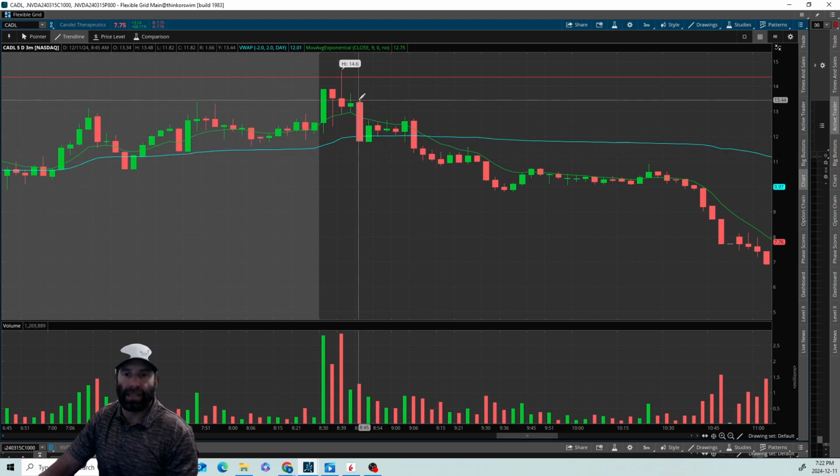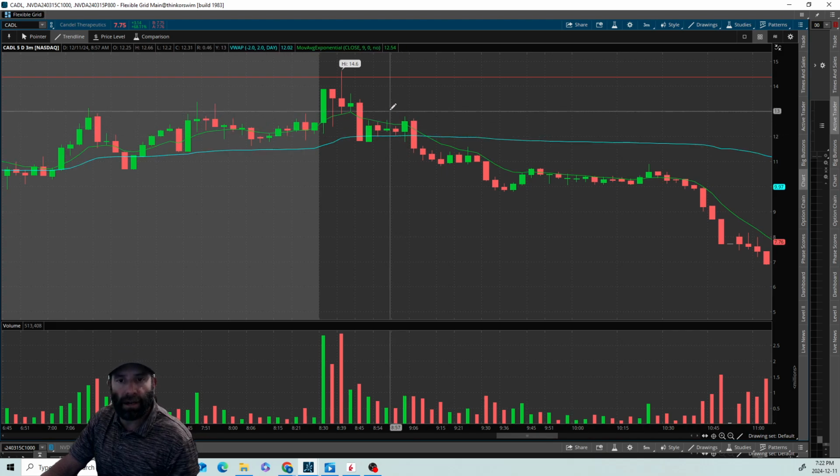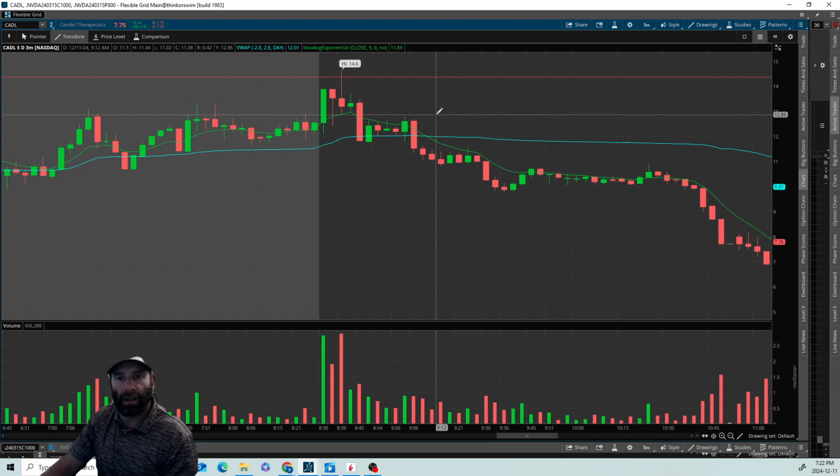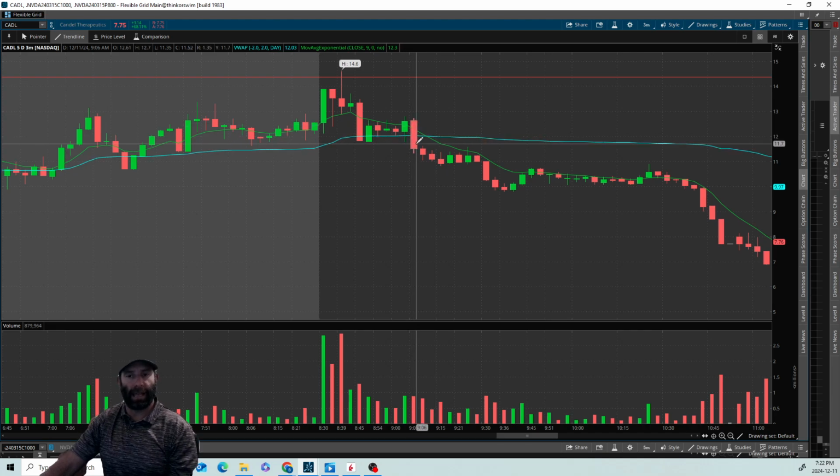So yes, price dropped to the VWAP area. And then as you can see, it really was weak on that 1230s, 1270s area. So I took another entry, added to the position, again in the low 12s, and then I started to move my stop down to protect my downside risk. And then ultimately I added a third position as we broke below VWAP.